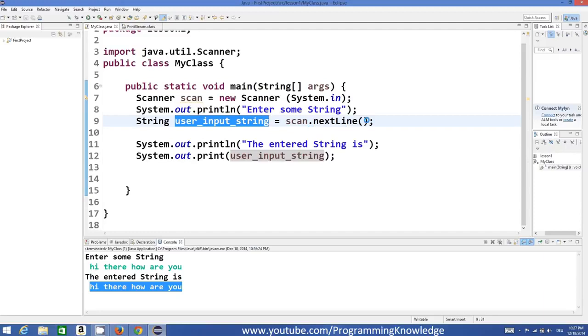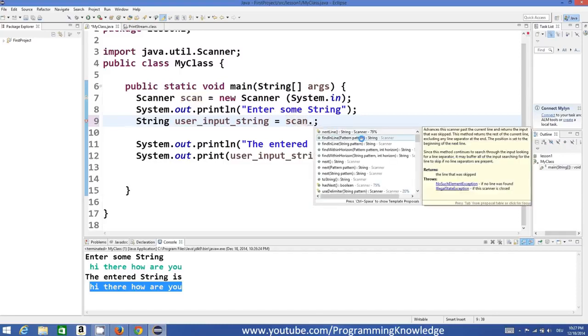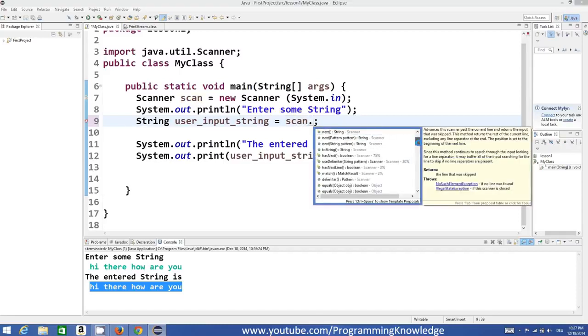In the same way, in the place of this next line, there can be different functions, like next float. Simple next will return you the string.